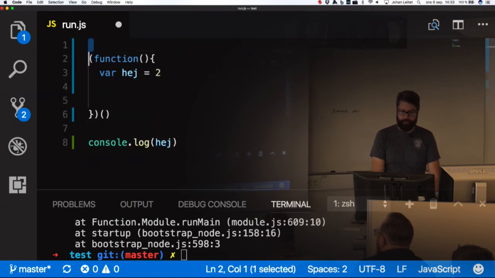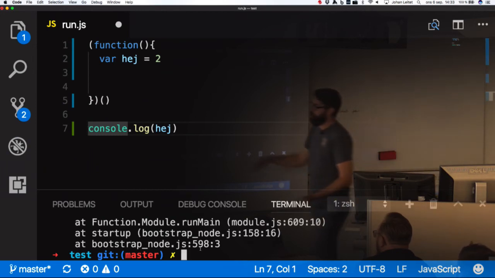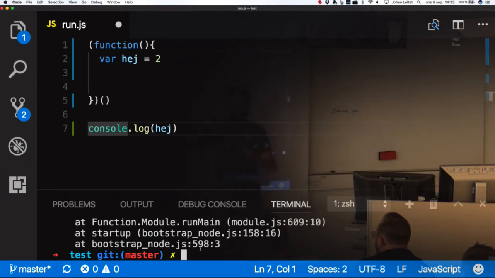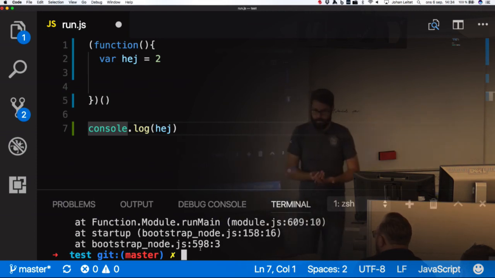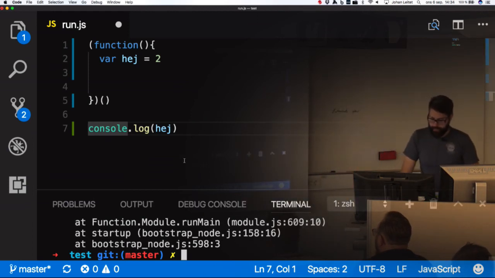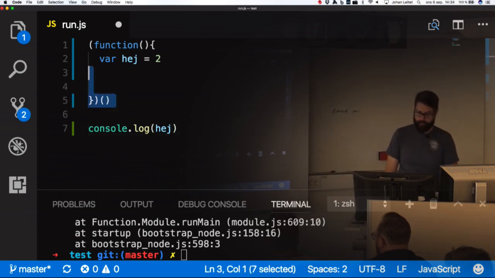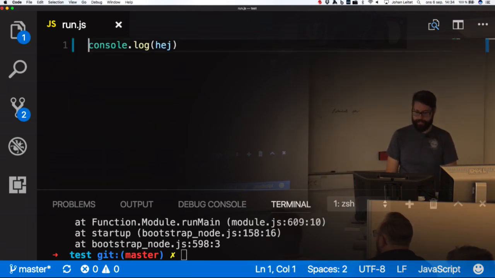However, when I'm coding right now, I'm not in the browser. I am in Node, and Node will handle each file as an individual scope. So there is actually no need to do this. We will look later on modules, like dividing our code into different files and modules and importing and exporting, or requiring and exporting. But right now, when we just write code in Node, we don't need to care about this. If we were in the browser, we had to care.